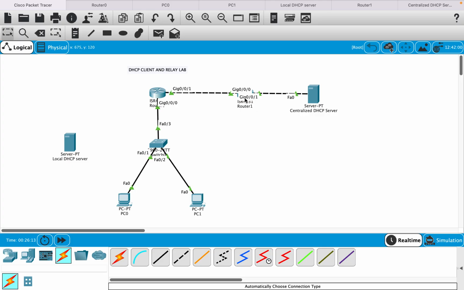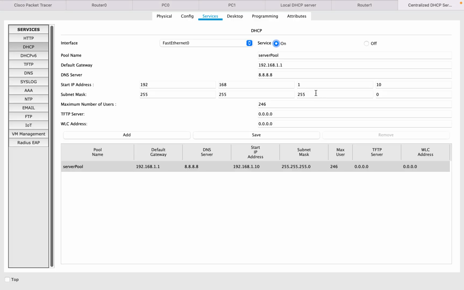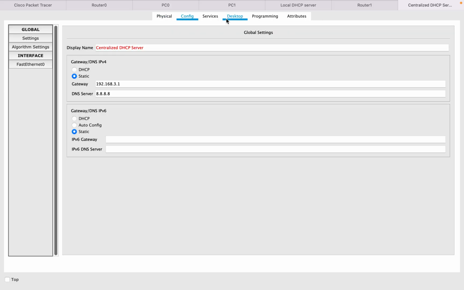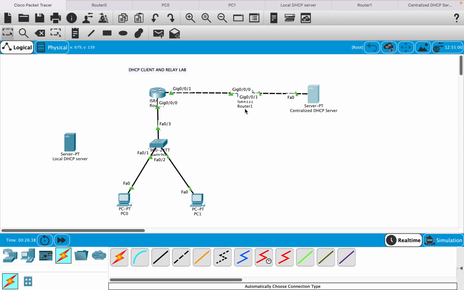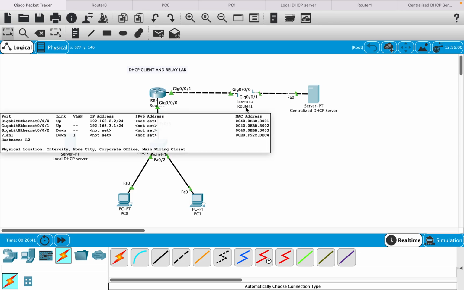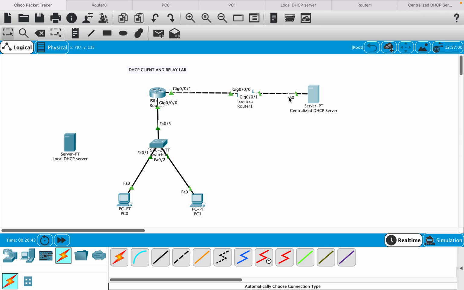Here I have another router, and in between I'm running OSPF so that this server is reachable. On this server I will assign the same pool. The physical IP of this server is 192.168.3.2, and its gateway is 192.168.3.1, which is router 2. This router is reachable via OSPF.